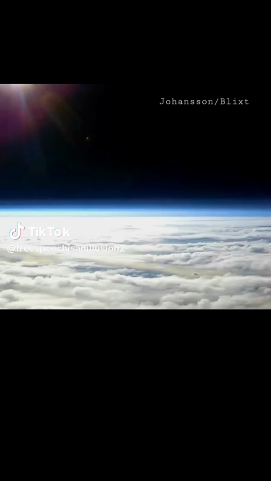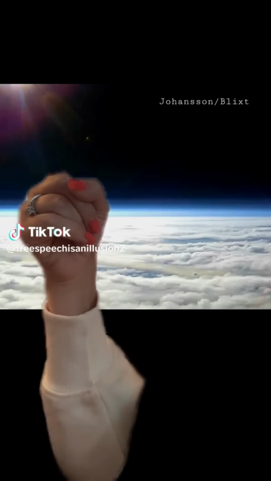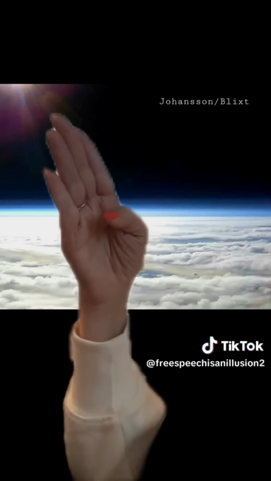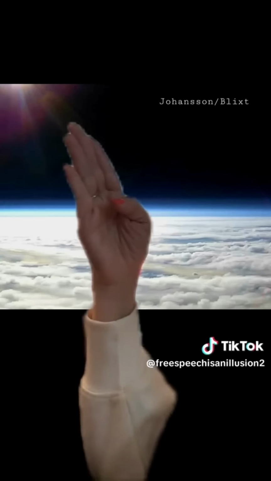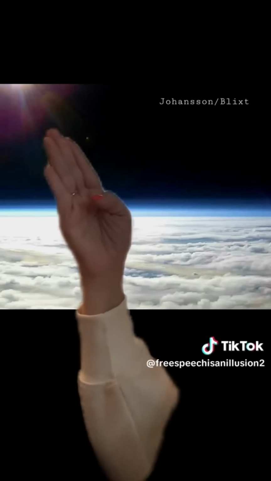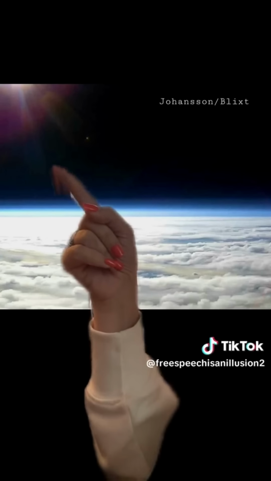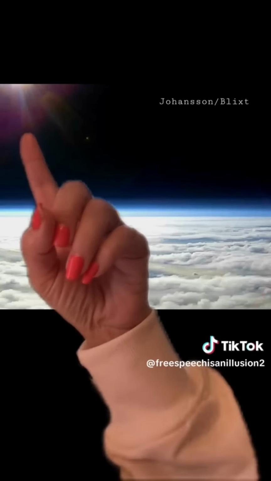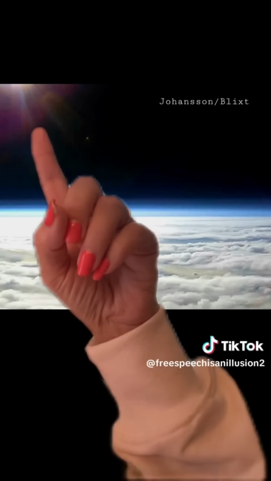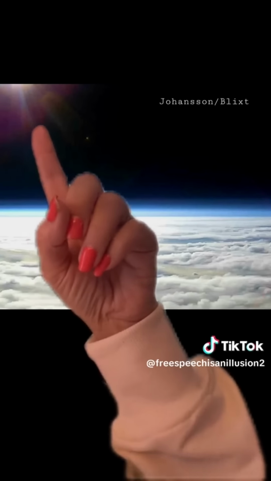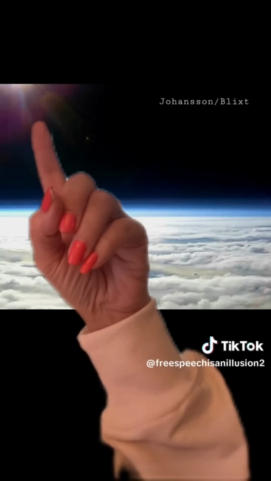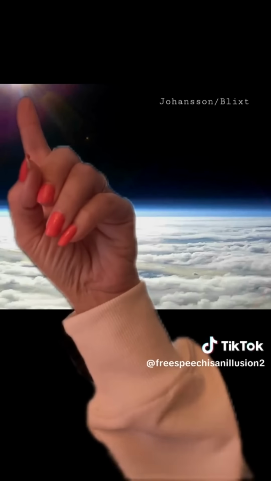So you need to tell me that this thing right here is 93 million miles away, and that we are doing elliptical orbits around it at 66,600 miles per hour. And this weather balloon that was sent up with a cell phone camera was able to get a clear shot of the sun that's supposedly 93 million miles away. Stop it. Just so you know, there is nothing that is human-made that can zoom in on something that is 93 million miles away. Yet a cell phone that's sent up with a weather balloon can get a shot of it.